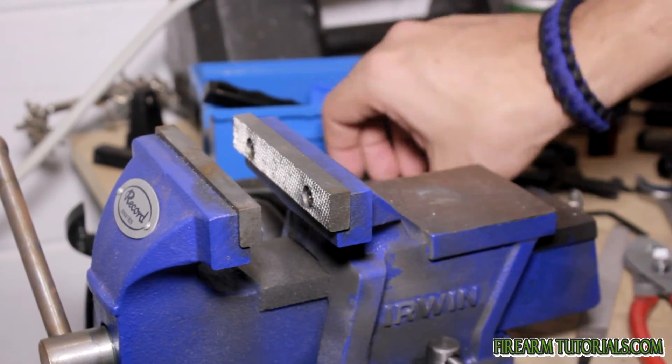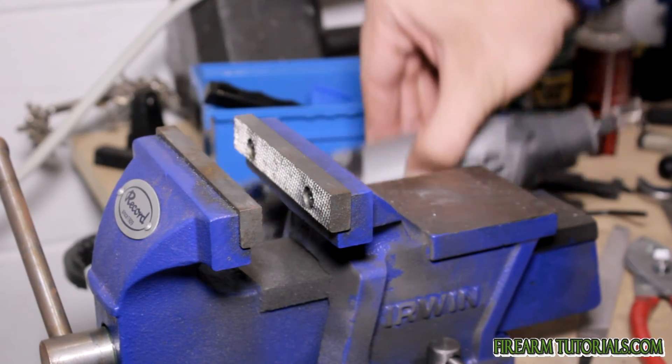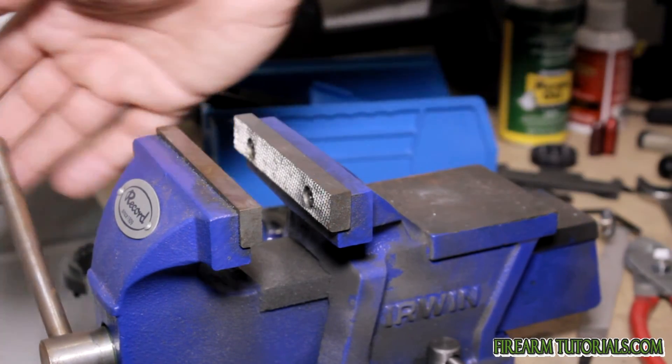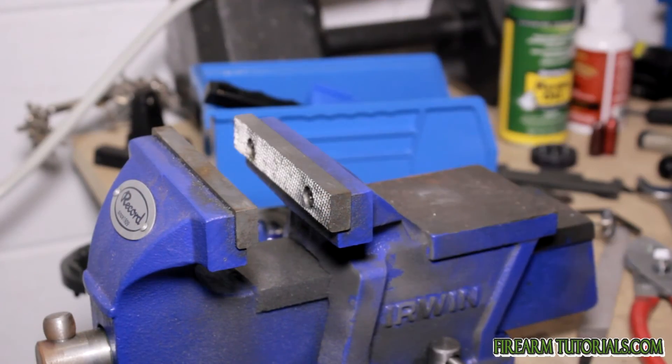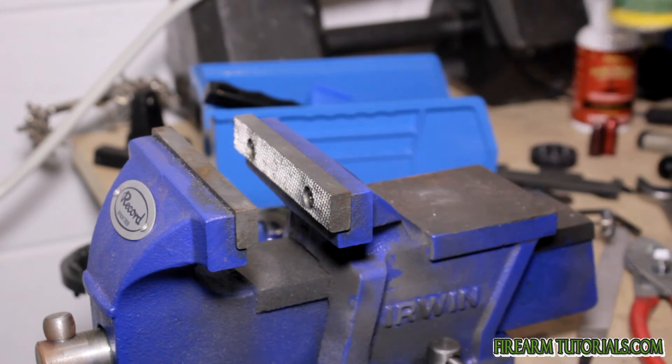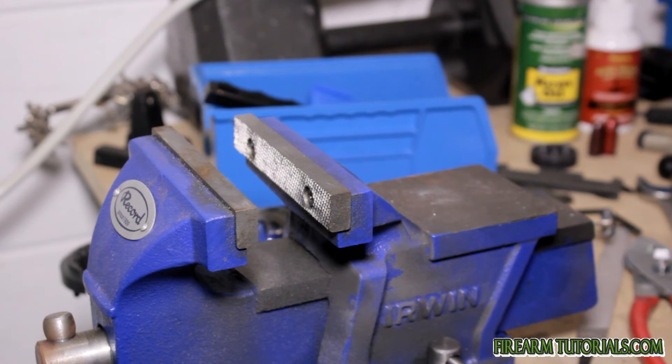So of course a vise. I've used this in some other videos for certain things. A vise you don't necessarily have to have — I got away without one for a while — but it does just make things so much easier, especially if you're trying to swap internal parts out of guns. It's kind of just like another set of hands that holds everything for you. Also, if you're messing around with the internals of guns, a lot of times you'll need some oil to lubricate things and make pins easier to insert, and just for general purposes of keeping the gun in working order.